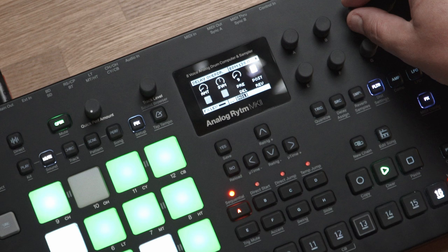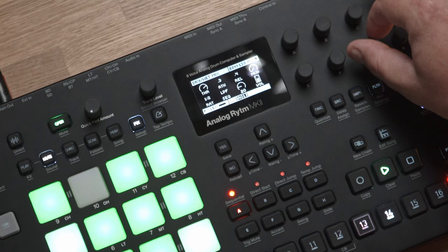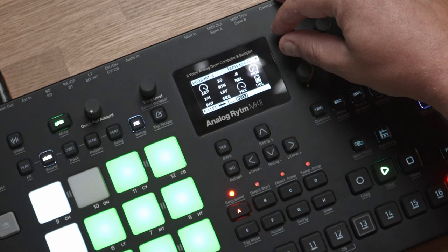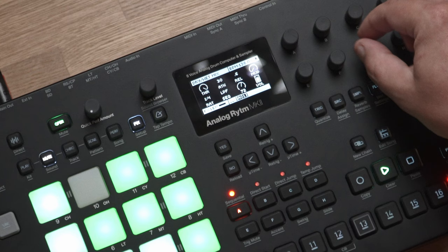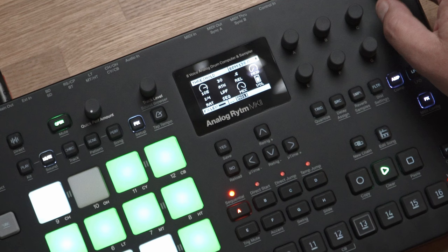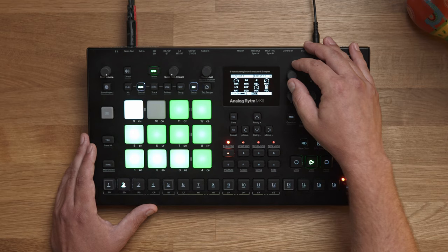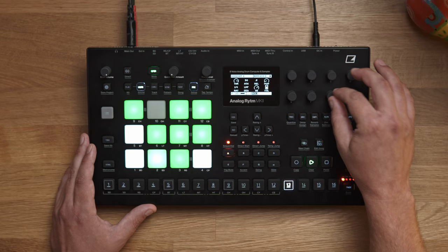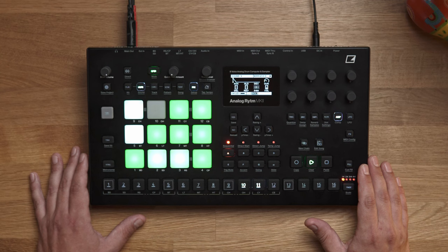And then let's compress it. So I want transients to pass through. Then we can find the threshold, something like this. Oh, it's too loud, of course, but okay, that sounds good for me. Anyways, I'm not really doing the masterpiece here anyways, so it sounds good. Now let me show you the trick actually.